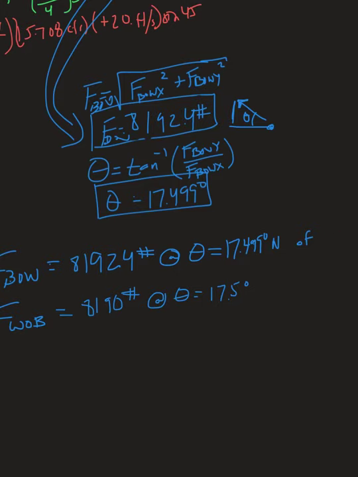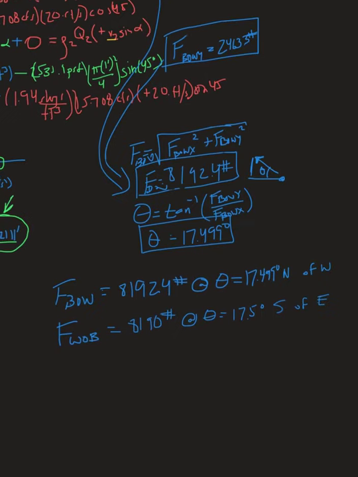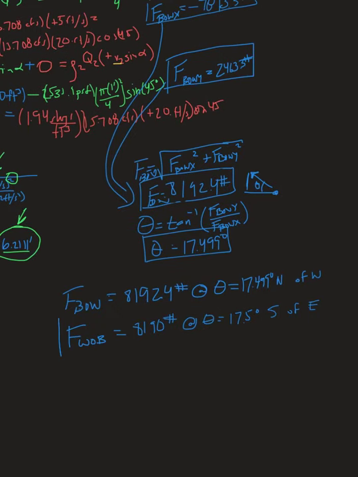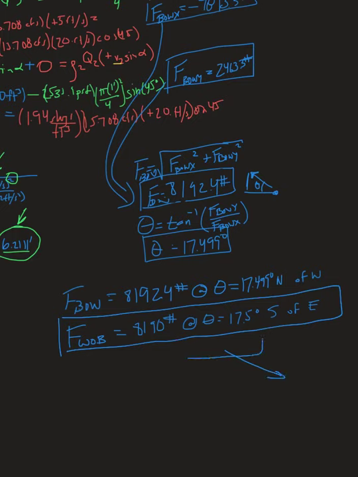This was south, north of west, and this is going to be south of east. Okay. So the water, in effect, is pushing that bend down and to the right. So it's pushing it this way. If you were trying to hold this bend as it looked like that, you would have to put a force on it that way in order to keep it from flying off, which is pretty cool.